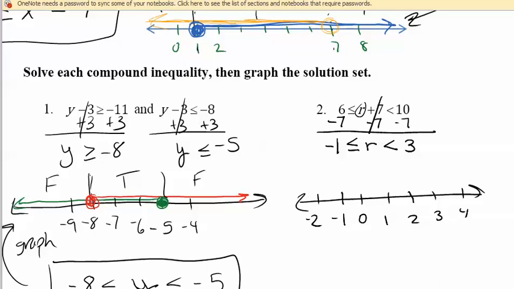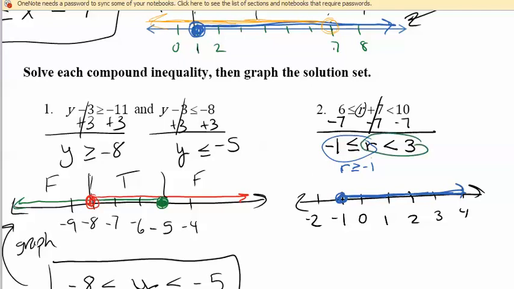So it looks like it's less than or equal to when it's compared to negative 1, it's including negative 1. And if I'm concerned about how to graph this one, negative 1 is less than or equal to r, but it doesn't mean that my arrow is pointing right. Remember that in order to graph and to understand your graph, the variable has to be on the left. So let me reverse the inequality to make sense. On the graph, r is greater than or equal to negative 1. Therefore, this inequality should be pointing in this direction. Okay, so if you have trouble seeing that, make sure that you always reverse the inequality if you have trouble graphing and seeing which direction it should be pointing in.